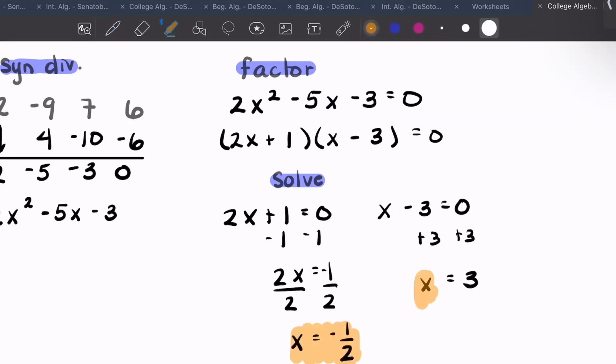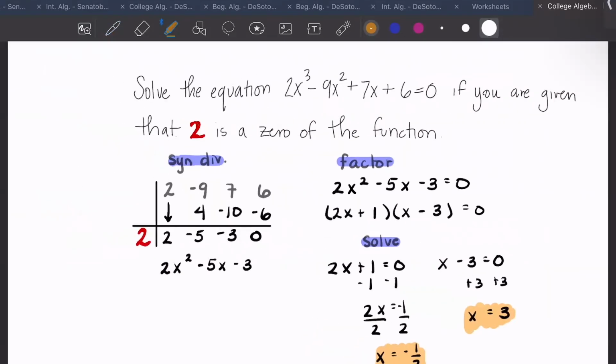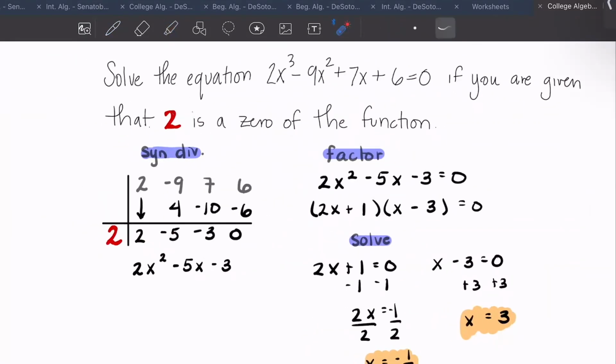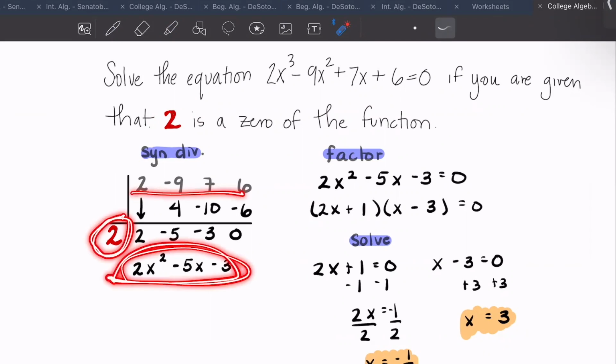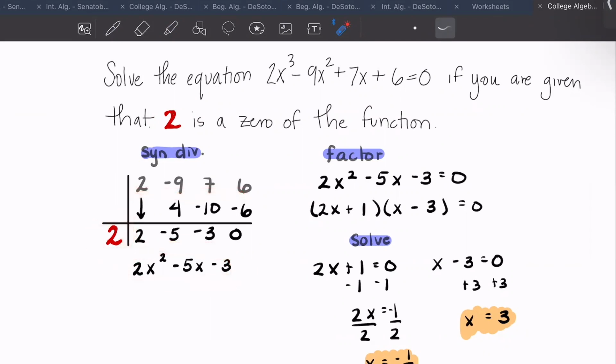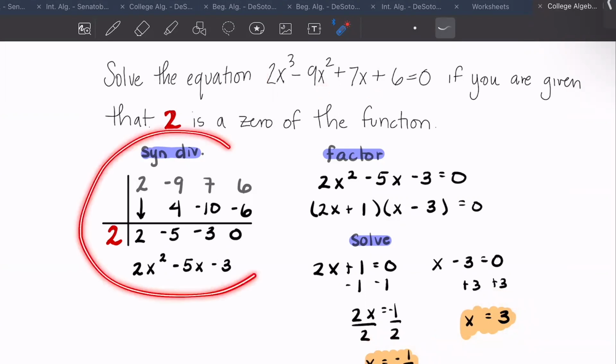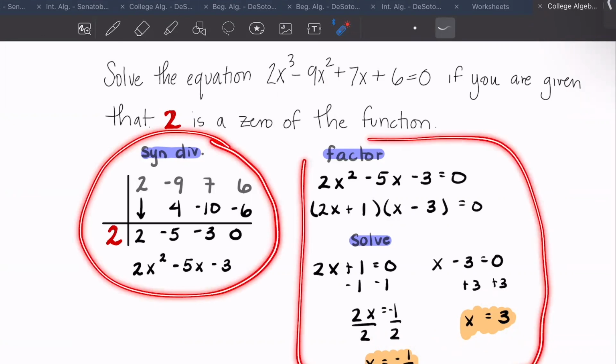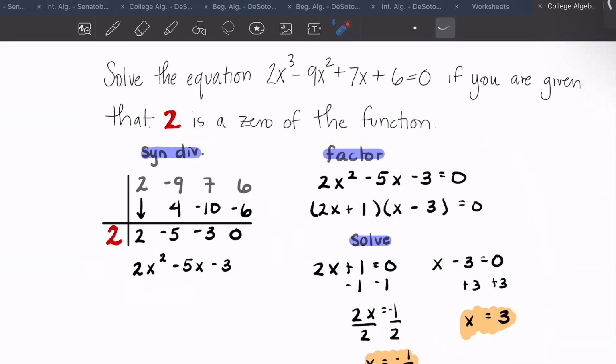So what just happened was that I gave you an equation. I gave you 1 0 of the function. You used that 0 in synthetic division and you found this new polynomial. Once you divided it, you factored and you solved that new polynomial. What you found were the other zeros of that function. So if you plugged in 2, you would get 0. If you plugged in 3, and if you plugged in -1/2. You had to use synthetic first before you did this part that you know how to do. You had to use synthetic first because you were given that 0.